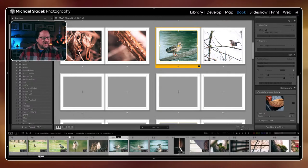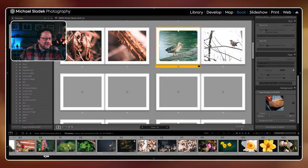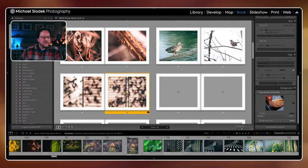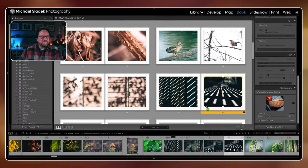Got some kind of artsy photos here. We'll skip those for a minute. Let's see what we've got. Oh yeah, here's kind of a neat sequence. This is from the Bellevue Botanical Garden, and it's just light and shadows, which I tend to like. A couple different looks at that. I also have this neat little one. Again, this is just kind of abstract. A little sequence, put them together, split them up. Again, they go together as a group. They also give you a break from nature.